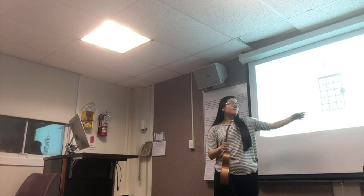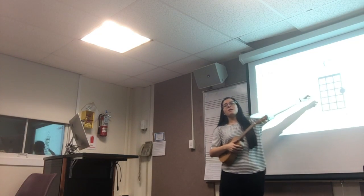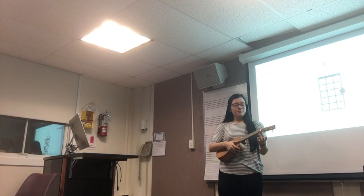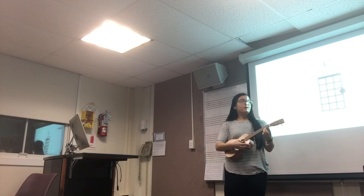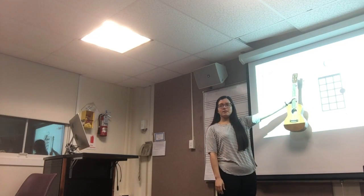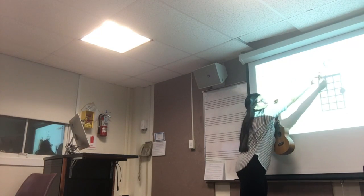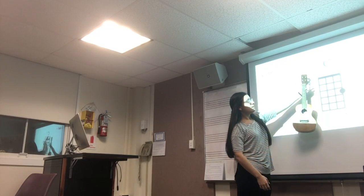However, for this chord, I do use my third finger. You can use your first or second finger because there's only one note that you have to play. So can we all take our third finger, or if it's more comfortable, your first or second, which is your ring finger, and place it on that last string on the 3rd fret. This chart is just if you're looking at the ukulele this way: 1st fret, 2nd fret, 3rd fret, and the strings. So, on that 3rd fret, right there.